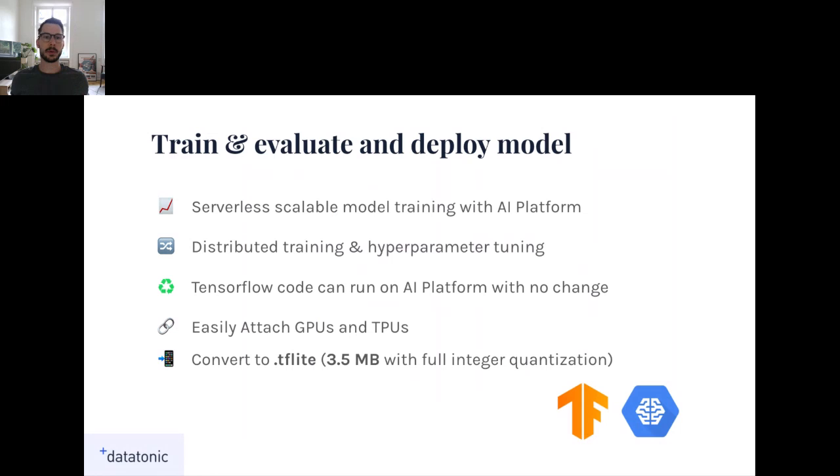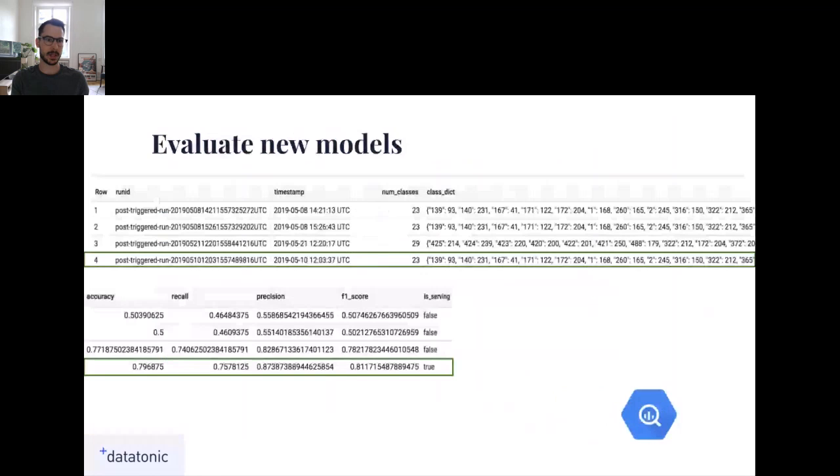I mentioned we want to evaluate the models, and this is fairly crudely but effectively done here by exporting it to BigQuery as basically a database with a SQL interface that scales very nicely for analytics jobs. And here you see, for example, a job where we had some triggered runs of model creation, and we then have some performance scores, and we can use this as some lightweight version.